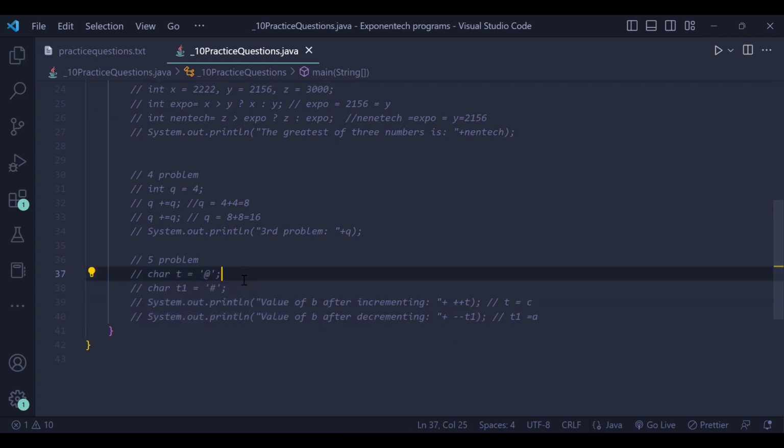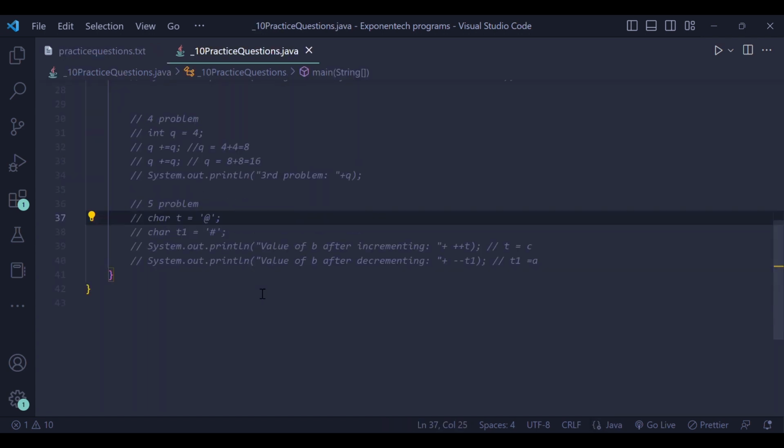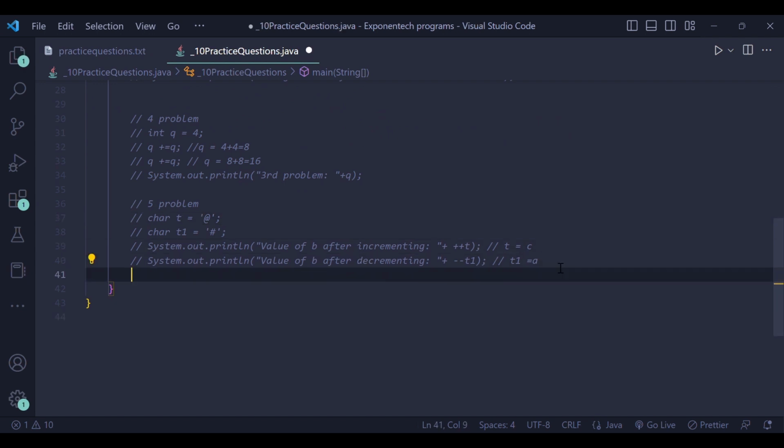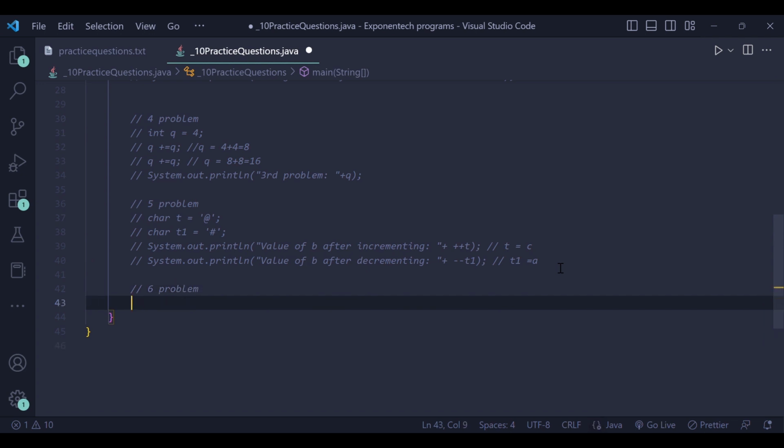So our last question is: find the area of the circle with radius 5. I hope you can do this question on your own, but let me do it here only. Sixth problem. Radius is 5.